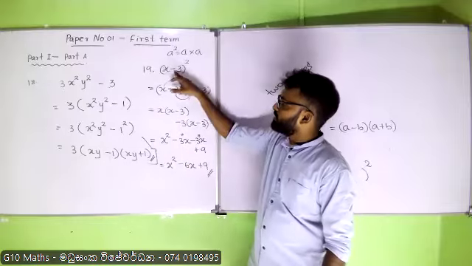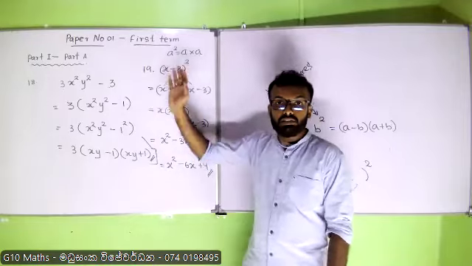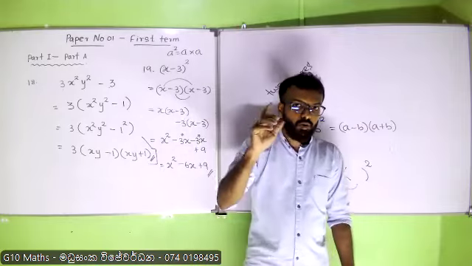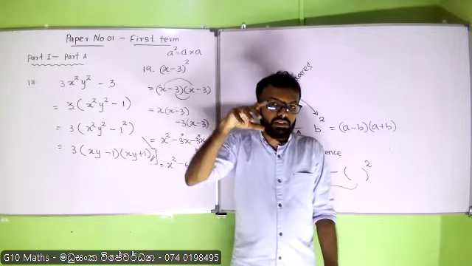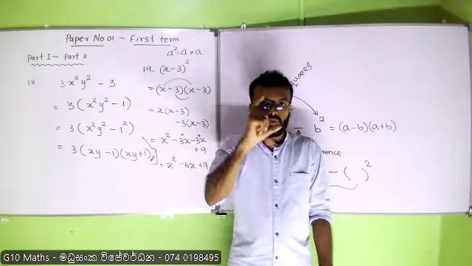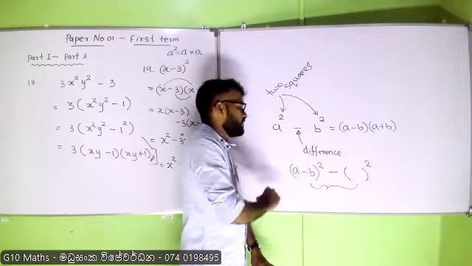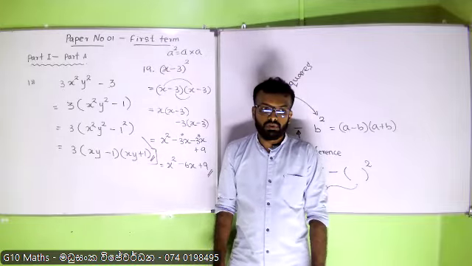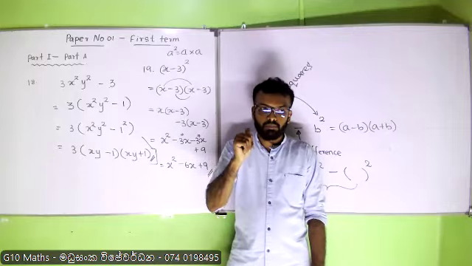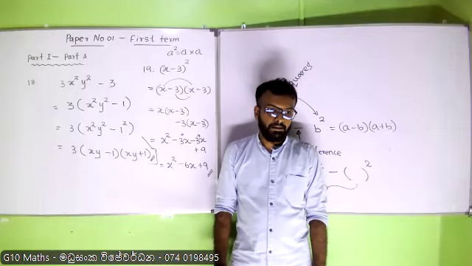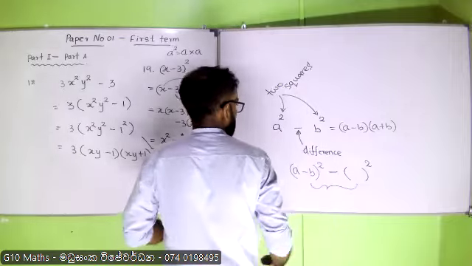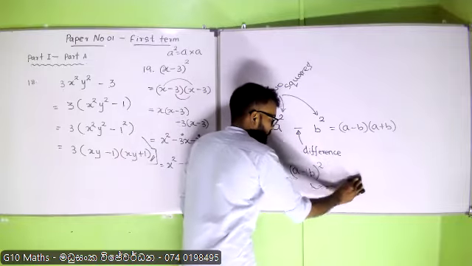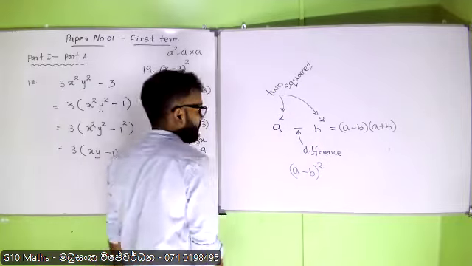There is a difference inside the bracket, but the square is outside the bracket. You need to know the difference. What is the unique thing you need to identify when you are dealing with a difference of two squares, compared with a binomial expression to the power 2? Did you get the point? Yes, sir. Right. This is a difference of two squares, where this is not.